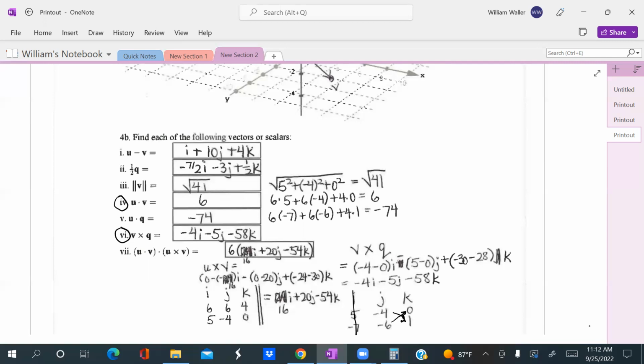And then do the same thing, adding this first column back but eliminating the second column, and then adding the first two columns back and eliminating the third column, to compute the coefficients of J and K in the cross product. So make sure you've gotten lots of practice with computing cross product so you can do that efficiently and get the answer right on the test. You don't want to make a mistake on computing a cross product, because even though there are some steps, it's all very elementary arithmetic, and so you don't want to miss that.